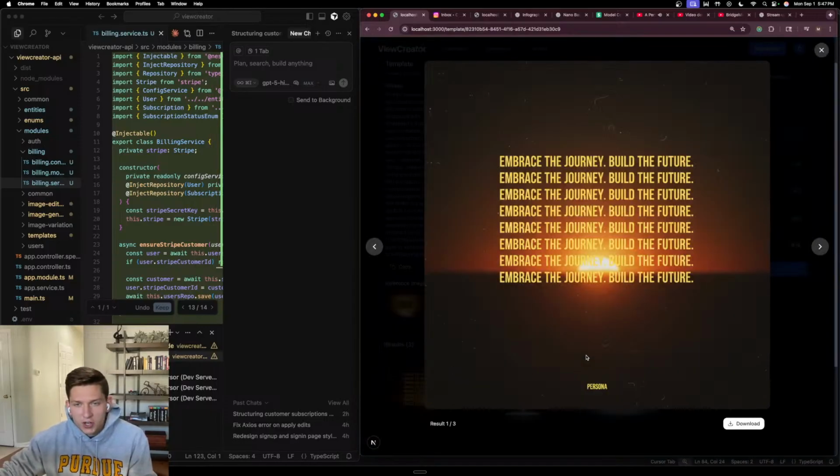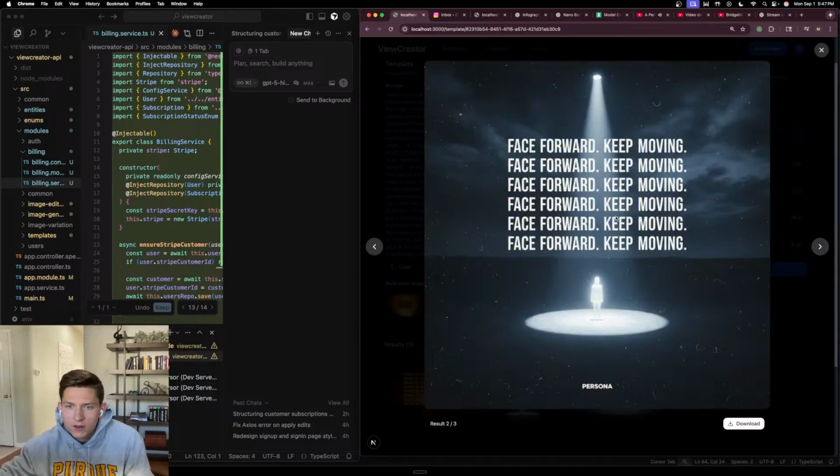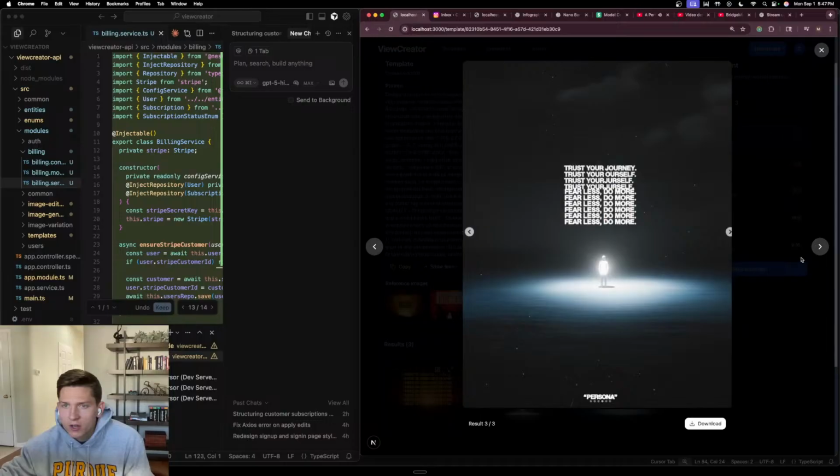Image generation from AI, even the best model, which is probably Nano Banana, still has issues. This one's pretty good. Embrace the journey, build the future. That's good. Face forward, keep moving. That one's good. And then this one here, you can see that this one is just not as good. You can see trust your journey, trust yourself. It's misspelled, it's messed up, it's got issues.